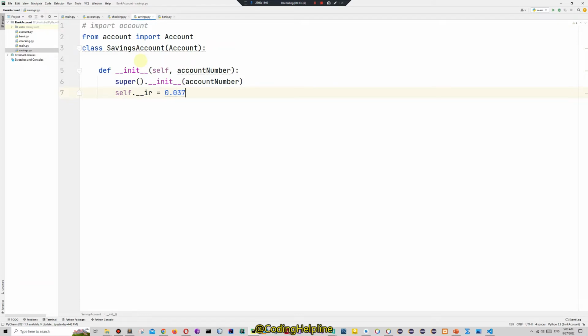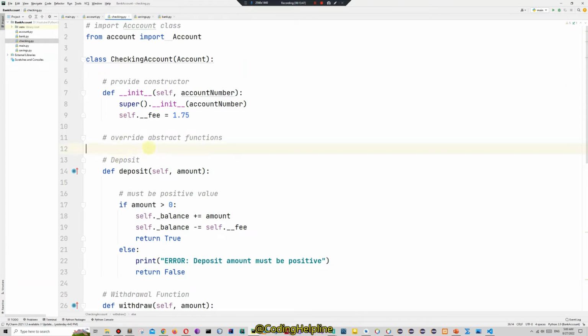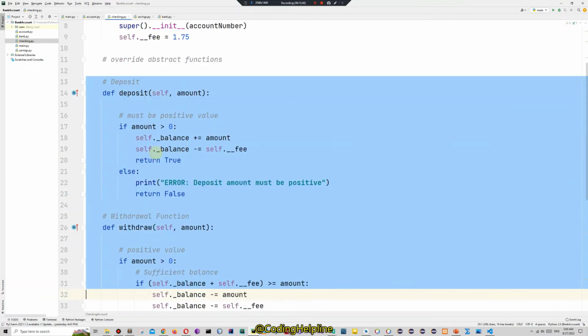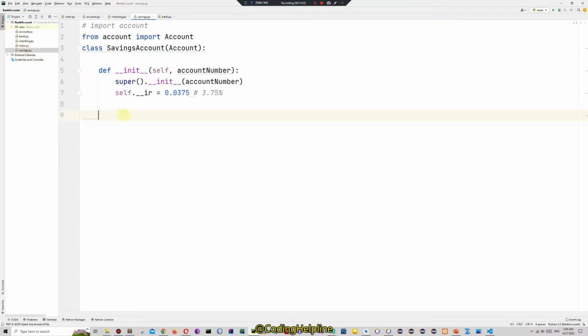This is percentage 3.75%. Okay, now let's copy the functions to speed up the implementation. We change them accordingly.